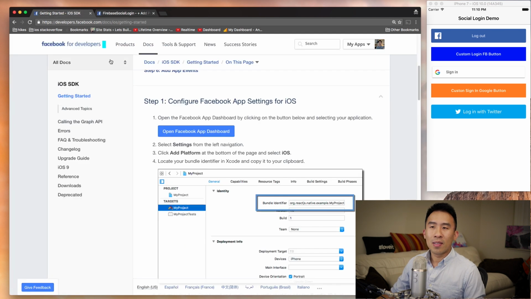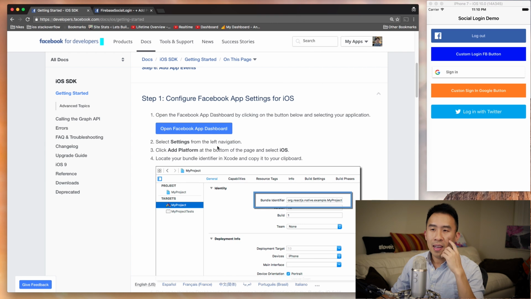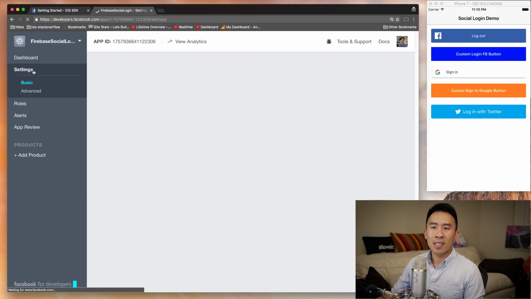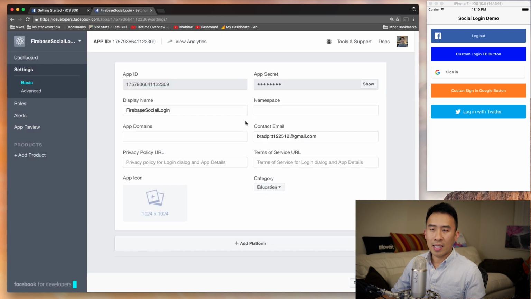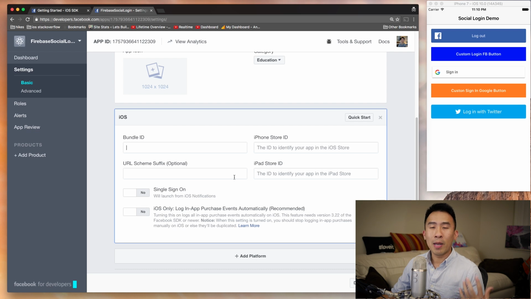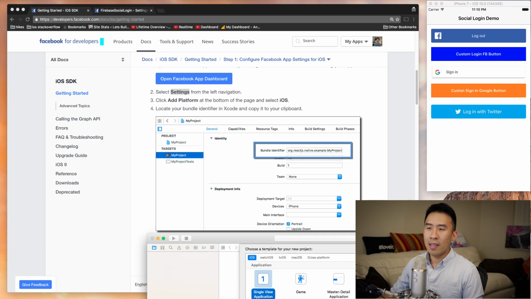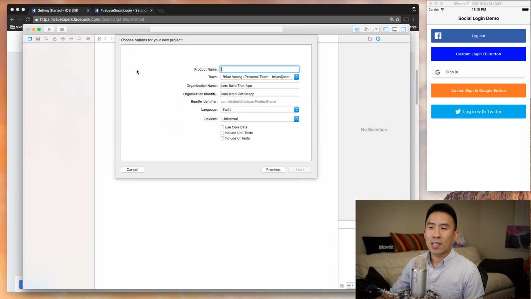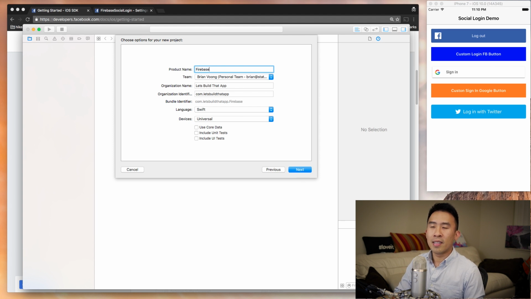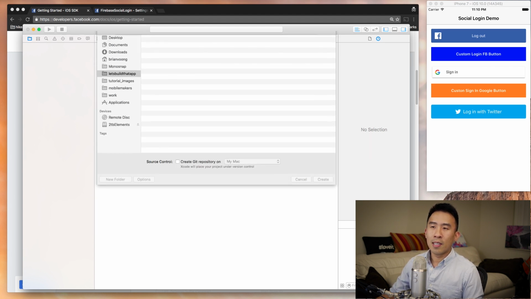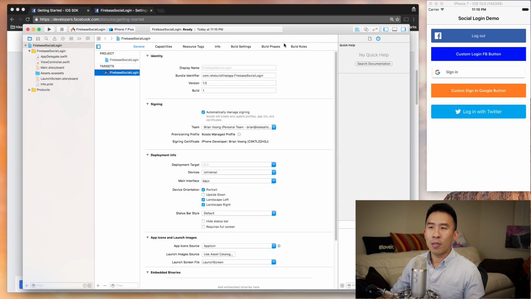So let's go back to the Getting Started page. We want to go into settings and add this platform for iOS. So go back to this right here, settings on the left, add a platform. Obviously click iOS, and then now we need a bundle ID for our actual iOS application, which you get from Xcode. So why don't we go ahead and go into Xcode, and I'm going to hit Command-Shift-N, giving me this new project screen. Just click there, Firebase Social Login. Sounds pretty good. Hit Next, create it somewhere on my computer. And here we go. Bundle ID is the first thing we see right there.